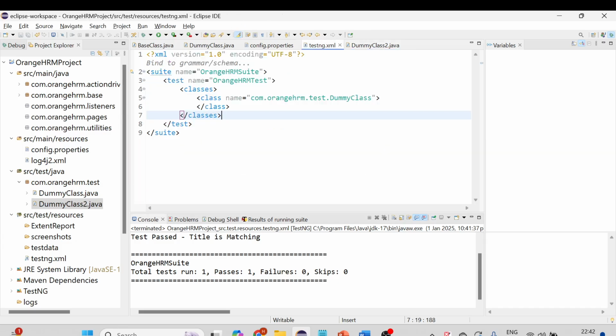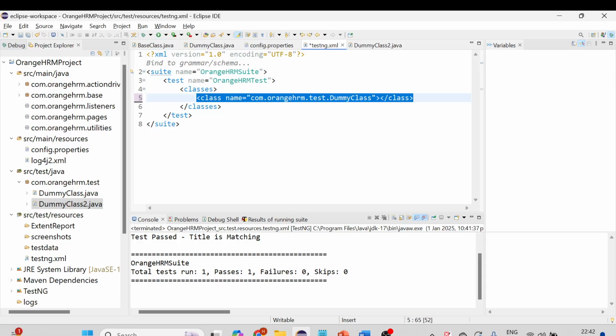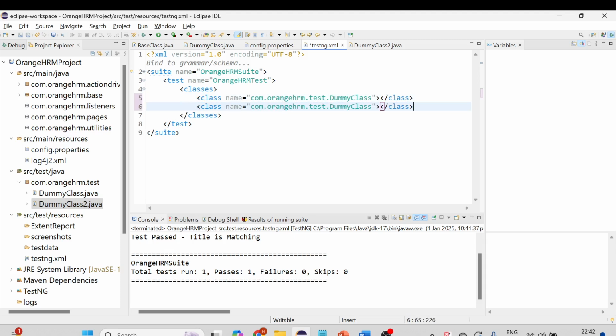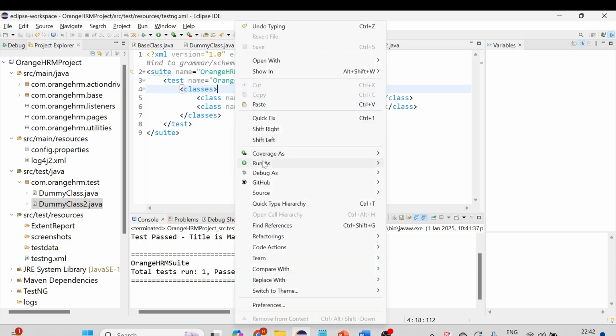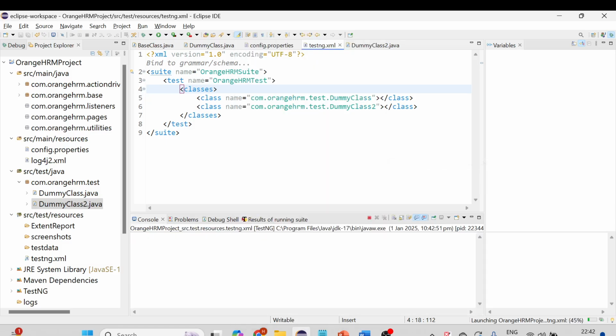In testng.xml, we simply copy this class and put it after. The classes tag can contain multiple classes, and here we'll put dummy class 2. Now let's see whether it is working fine. Right click and run as TestNG suite.